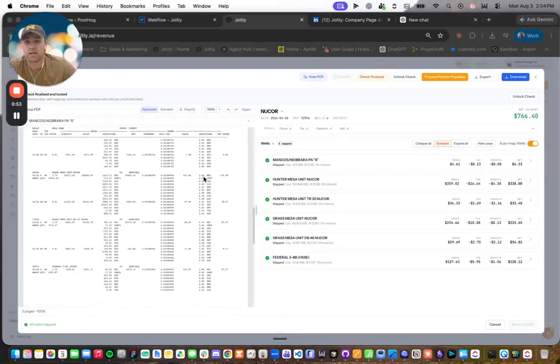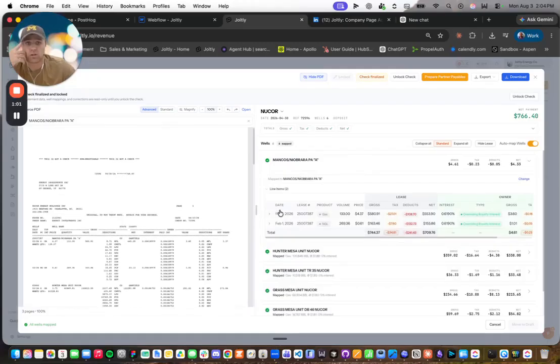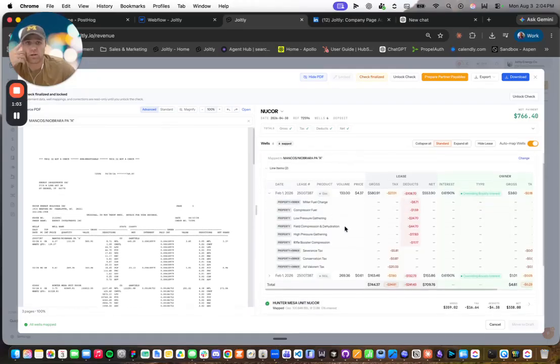And so they come in, this stays here, and then it's mapping it to the well, gross, net, tax, deducts, all of the data that you're going to want. And then we're also pulling in on line item level. So like what's happening with these expenses, if there's deducts, why there's deducts, how this is all happening in the field, going from field statement to your accounting system. Making this a lot easier for you.